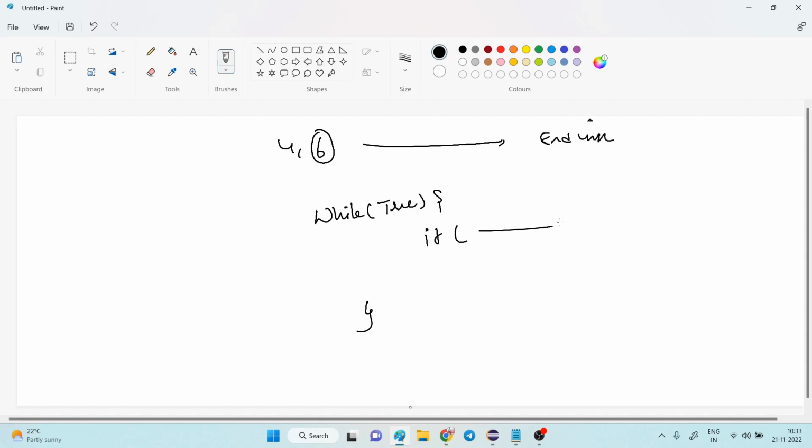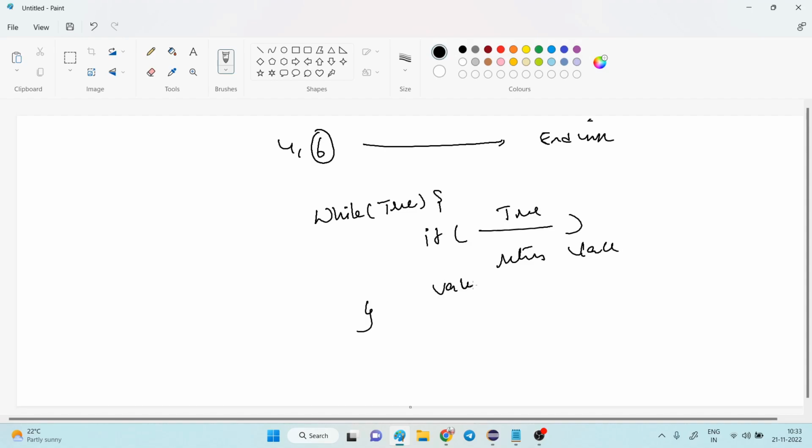We know where to start. Suppose you consider 4 comma 6, we know to start the value from 6, but we don't know where the ending value is. Ending is unknown. That's why I'm taking a while loop. While true, okay, I'm executing here. I'm checking one condition. If this condition becomes true, return the value.